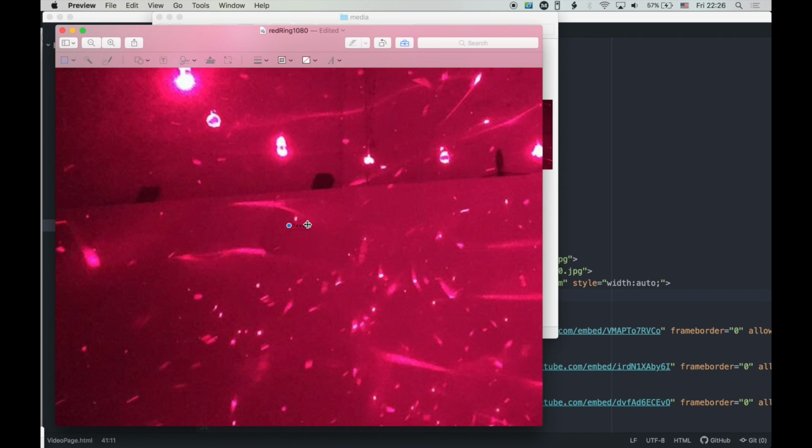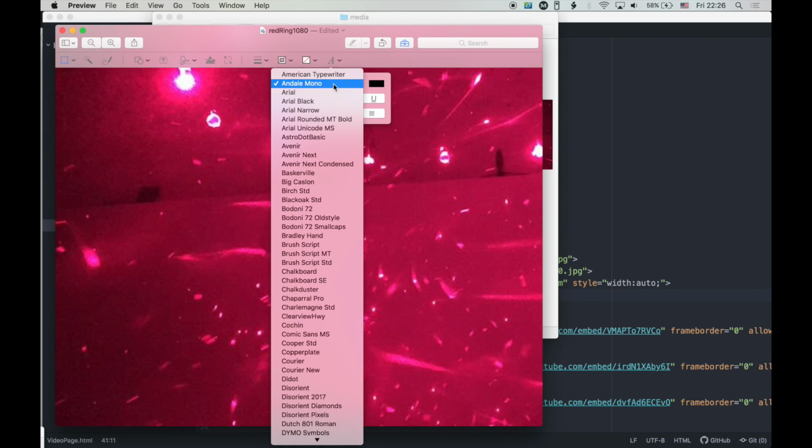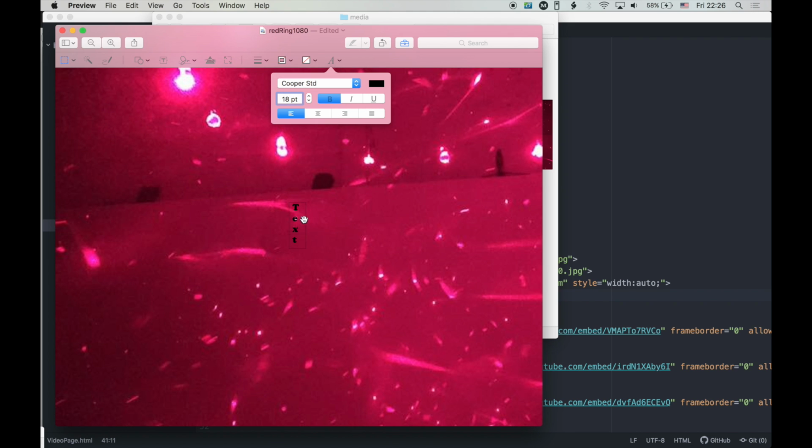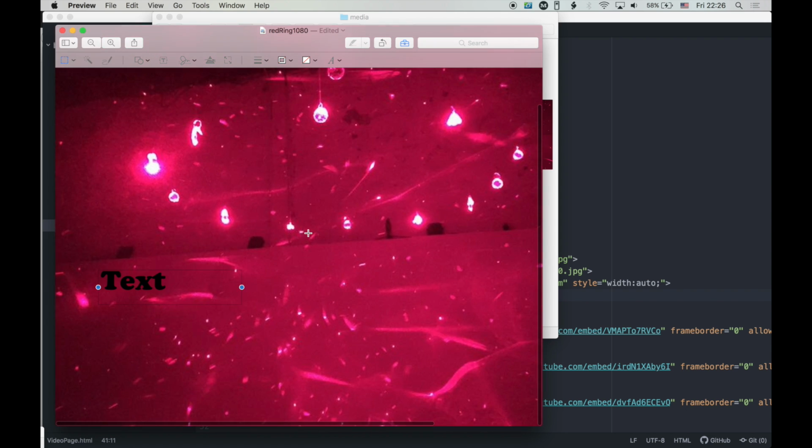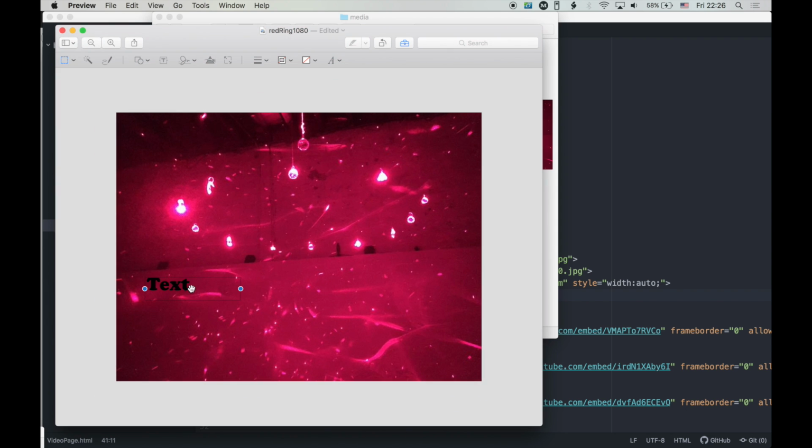Now, since we can do a little typing in preview, we'll just do that. 72, and we'll put it in Cooper, which is very similar to the typeface that is already at the head of the website. This will be great because we can see the differences between the two.